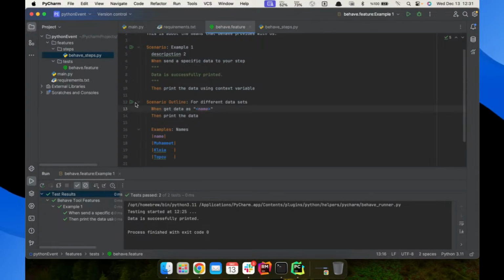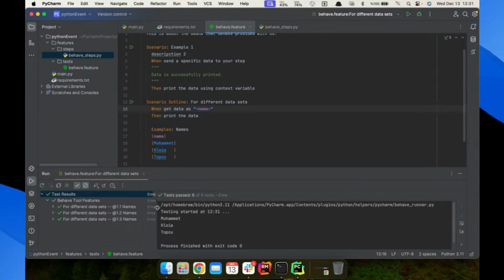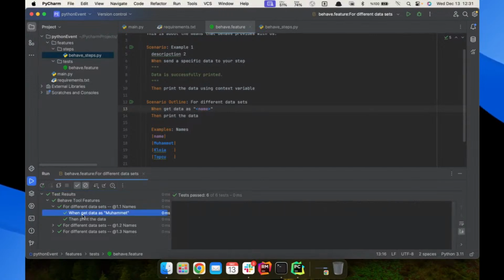Now when I run this feature file, you can see that it has executed 3 times with different names. In 1.1, the first name is Muhammad, when get data as Muhammad, and it printed data like this. And in 1.2, the name was Chloe and it printed data as Chloe.